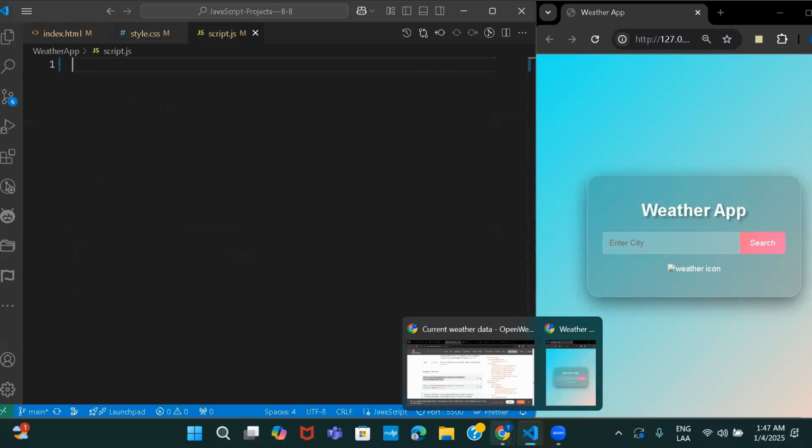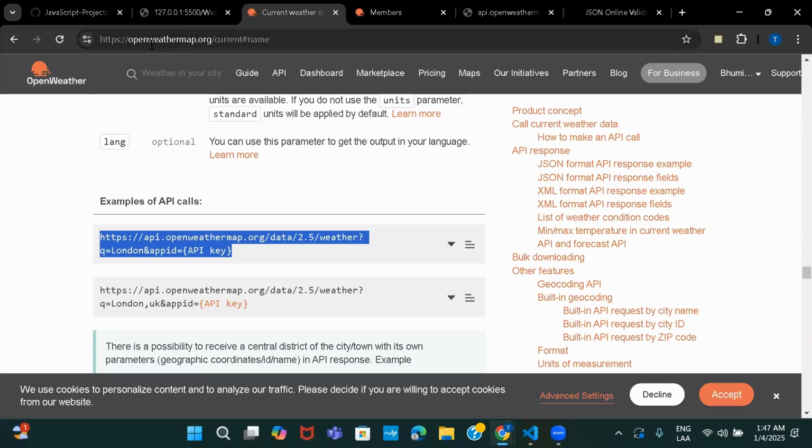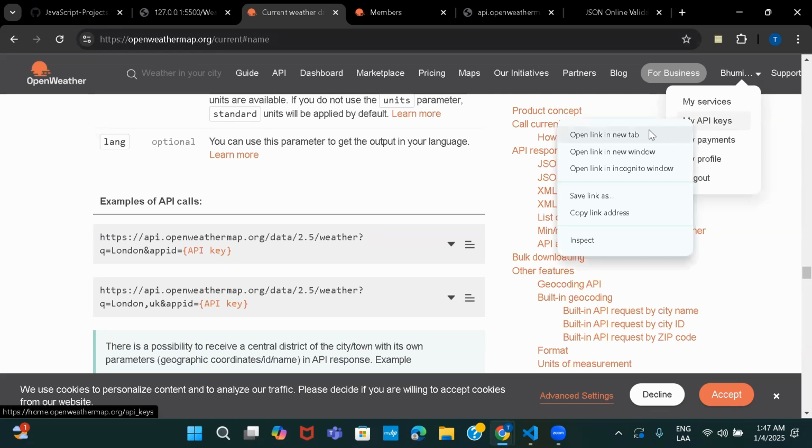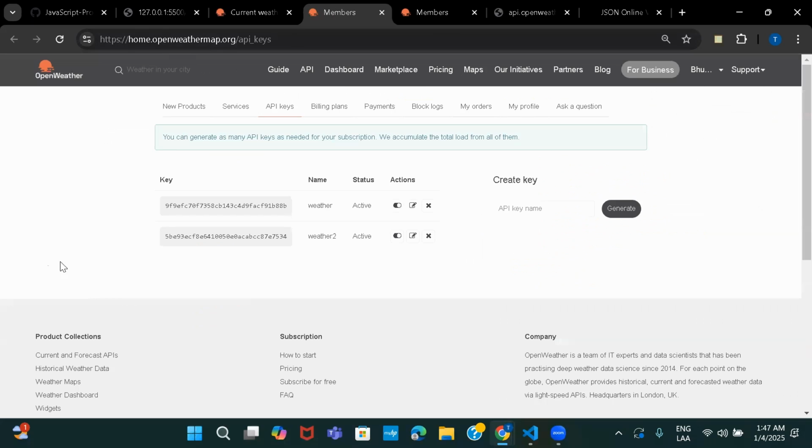So first of all, because we are going to fetch the information from this website, right? Open Weather website. So the first thing that you need to do is sign up to this website. Okay, after you sign up, you can go to your account, and you will find something as My API Keys. Okay, and under your My API Keys, do not use my API keys, because I have only limited API calls, and I'm not sure if it is going to work for you or not. So you generate your own key. It's free. Okay, so you can generate your own key, and you will get the API.